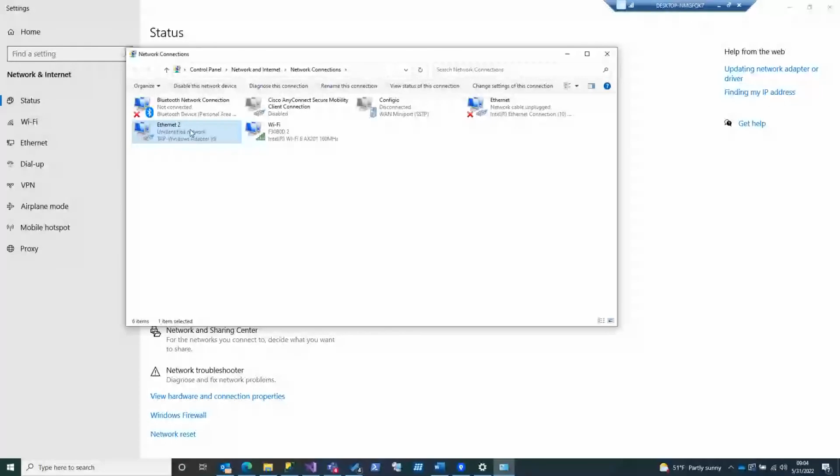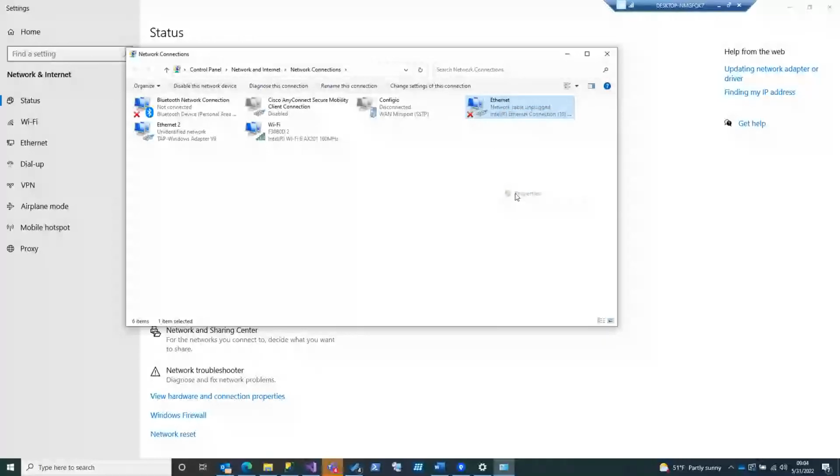That's a virtual thing, I think, for VPNing. But if I go to my actual adapter, and this one's unplugged because I'm using Wi-Fi, the setting will still be there.